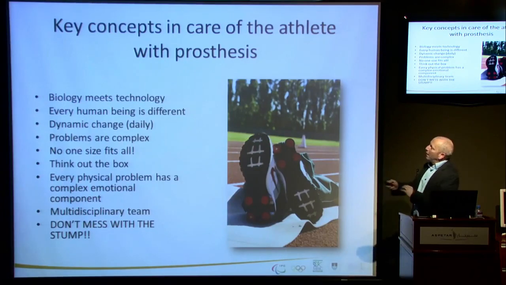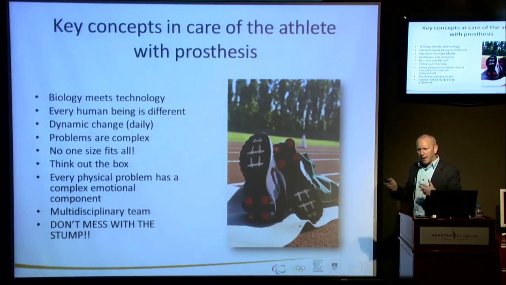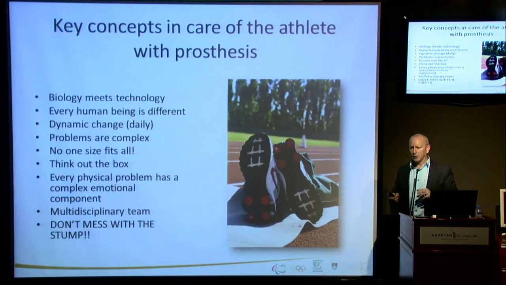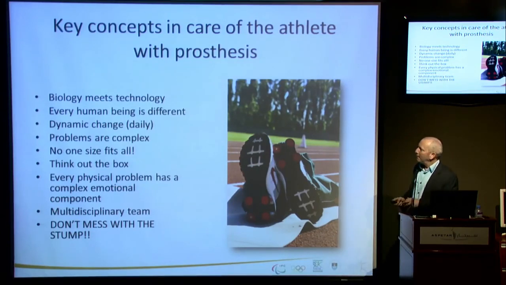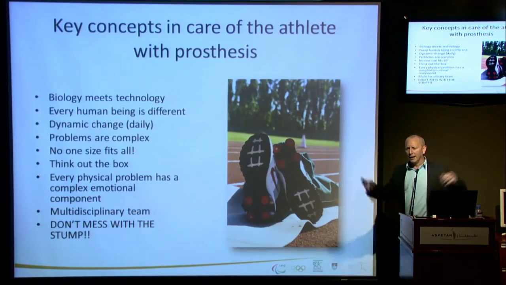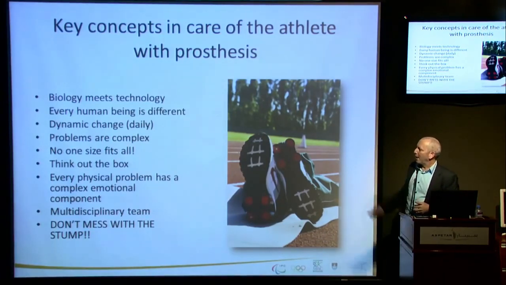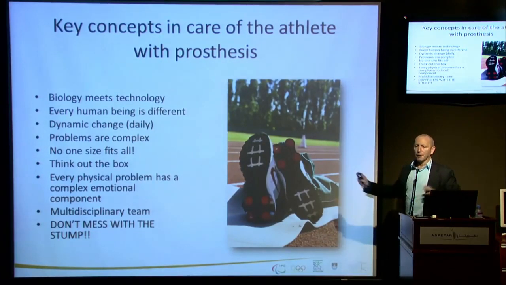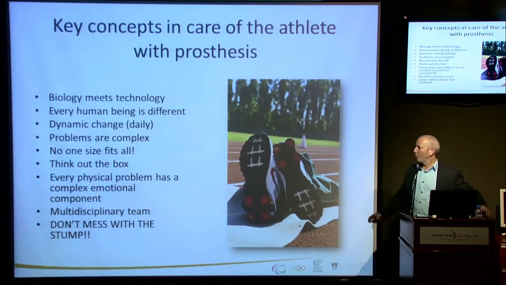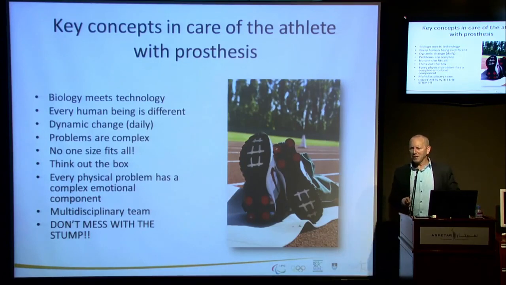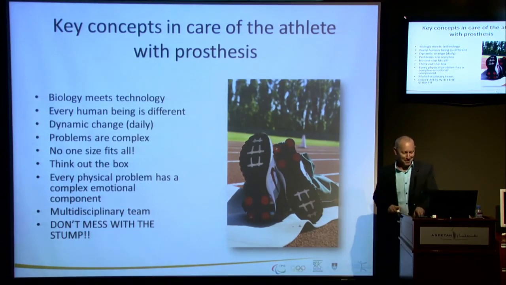So, finally, this is the area where biology meets technology. Every human being is different. Every stump is different. They have their own unique problems. It's a dynamic challenge. It has to be assessed daily. The problems are complex. There's no one size that fits all. Get the whole team working on this. Your prosthetist is most important. Think out of the box. Remember that we know this. Take-home message: every physical problem has a complex emotional component to it. And most importantly, don't mess with the stump. Okay? No needles. Leave the stump alone.